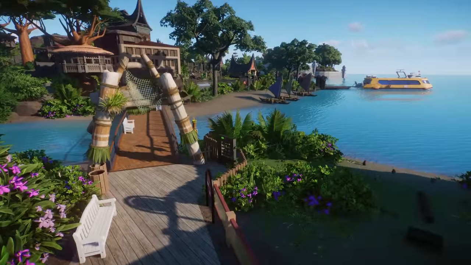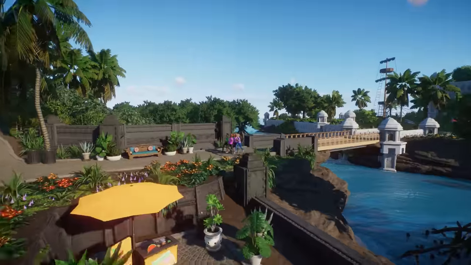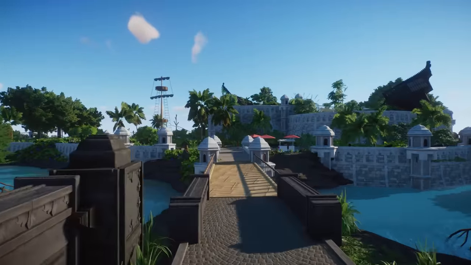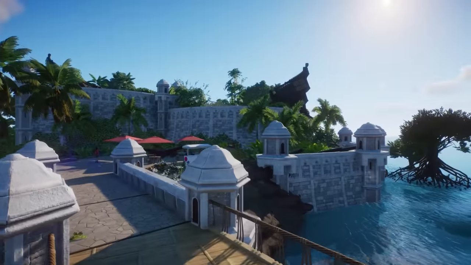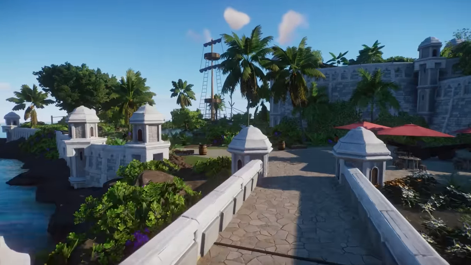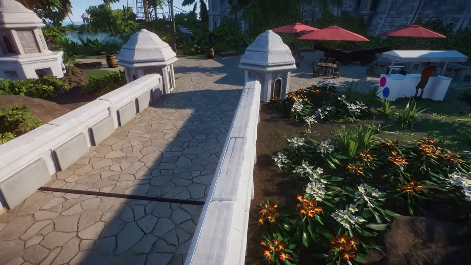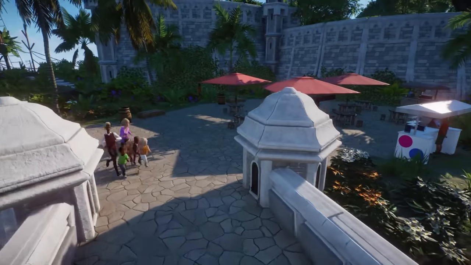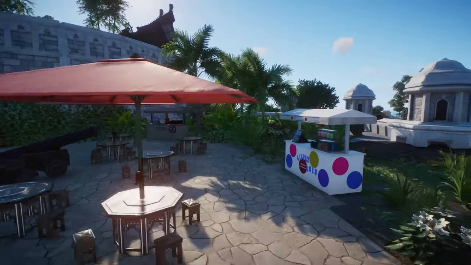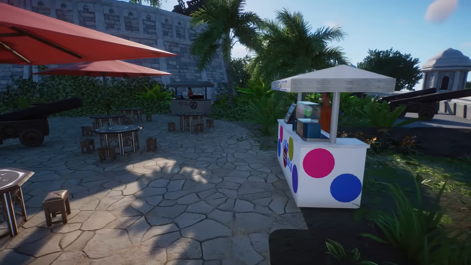So we are now going to the other side, the pirate theme, going from this beautiful, colorful section to this pirate theme area, which looks so good with the white walls around it. Oh my goodness. Just look at all these flowers. It's such a difference to have recolorable flowers. Oh, look at this. Dipping dots. What a cute counter.